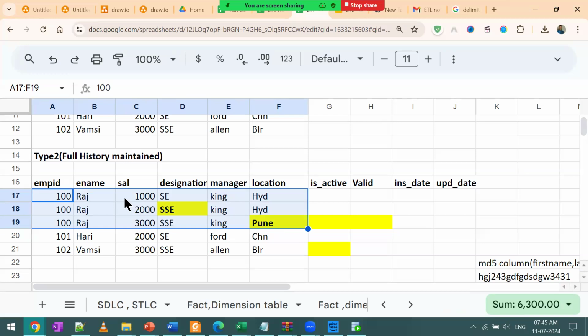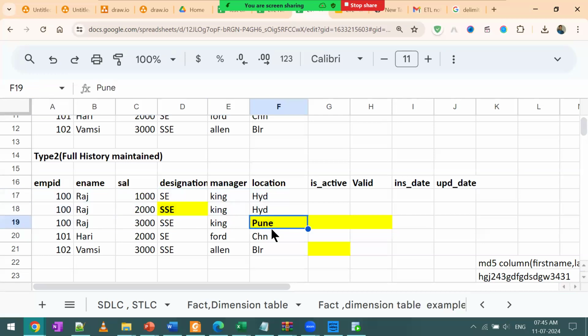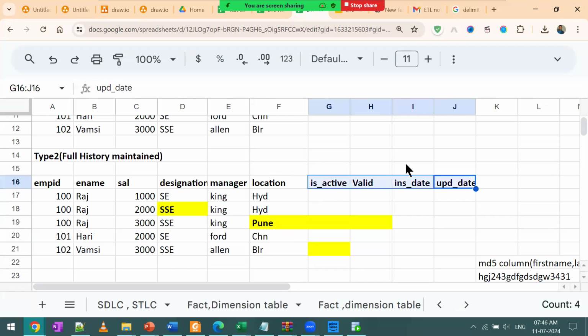We can't, right? I can see here, but I don't know how it happened. So for full history maintenance, we'll be using some special columns called active flag or valid flag, or inserted or updated date. By this, they will get to know how these records are flowing into the data warehouse.